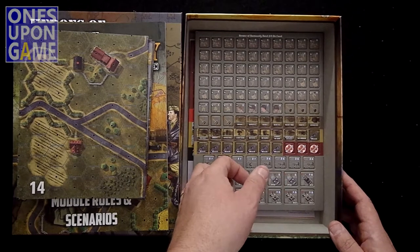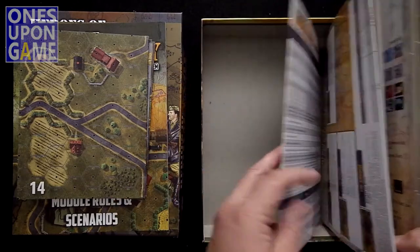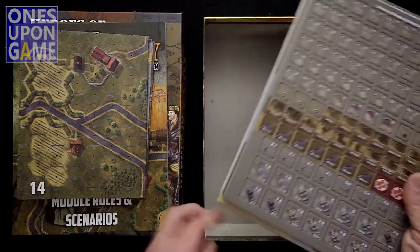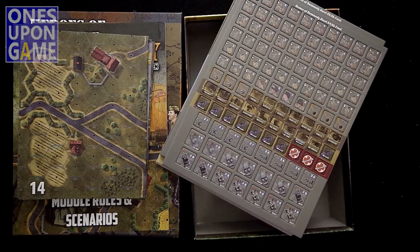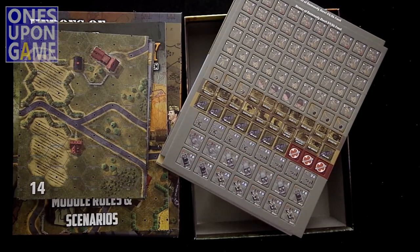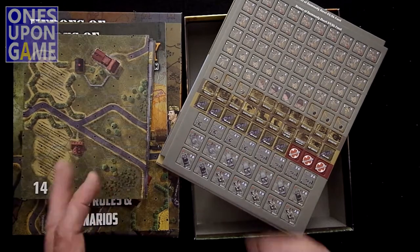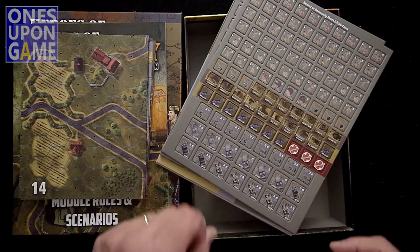One thing included in the original that I don't see here — they do not have what are known as the X maps. I don't know if they've reprinted those; they had them with the previous printing included with pre-orders or Kickstarter orders, and you could buy them as an add-on. The X maps are basically just larger maps with bigger hexes, which makes it a lot easier to play on a one or two map scenario. I definitely recommend getting those if you can. If you have a previous version with the X maps, you want to hang on to those if you sell or trade up to this one.